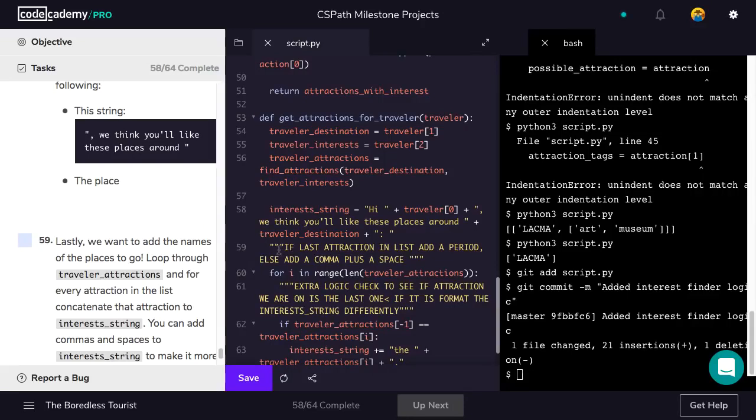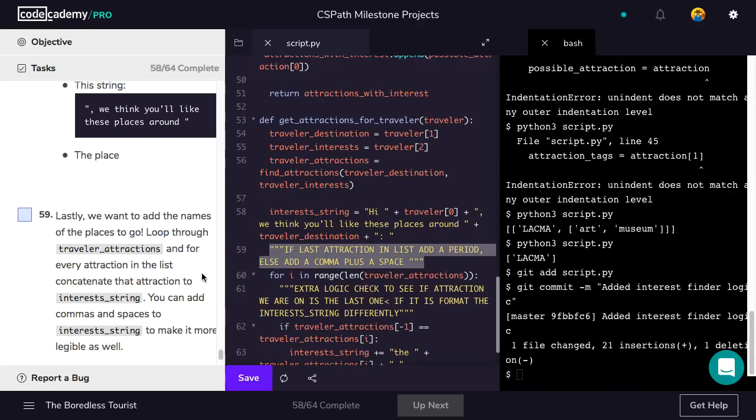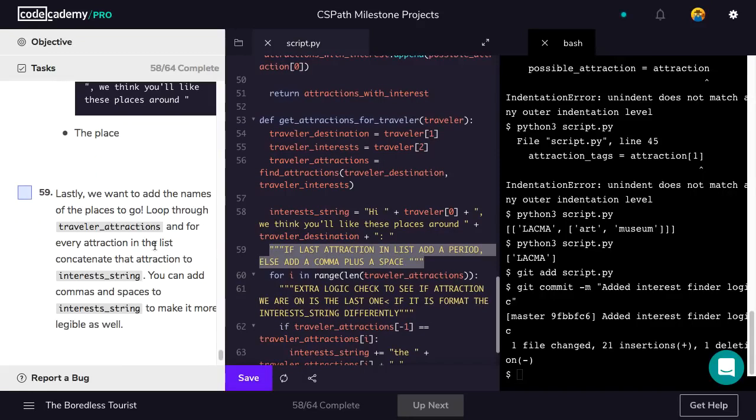Okay, so let me just show you what I did here. And I have comments here to explain it as well. Okay, so we've got to loop through all of the attractions. And so we have to, for each attraction, add it to this interest string as well.